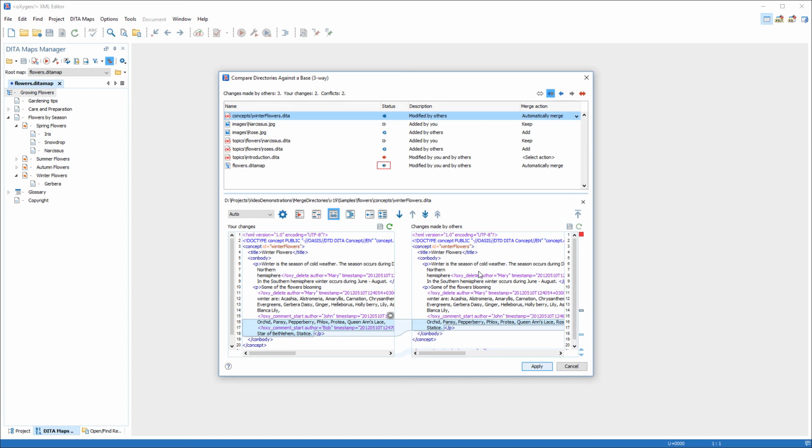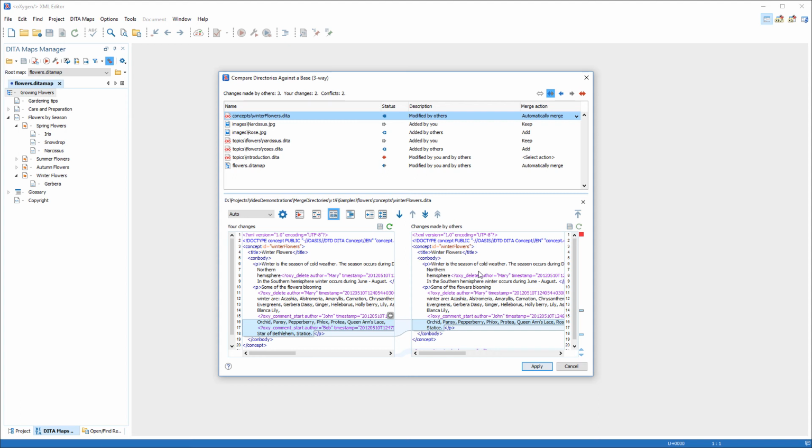However, these modifications are performed on different sections of a document, so they do not conflict. Note that these modifications can be automatically merged by Oxygen. Red opposing arrows indicate a conflict, which means that the same section of content was modified both by you and by others. For these files, you need to select a merge action. Depending on the type of modification, Oxygen automatically proposes a possible merge action for each file. The only exceptions are the conflicting states, which require manual selection of a merge action.